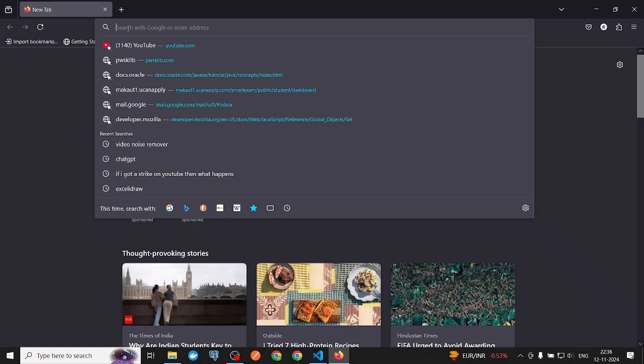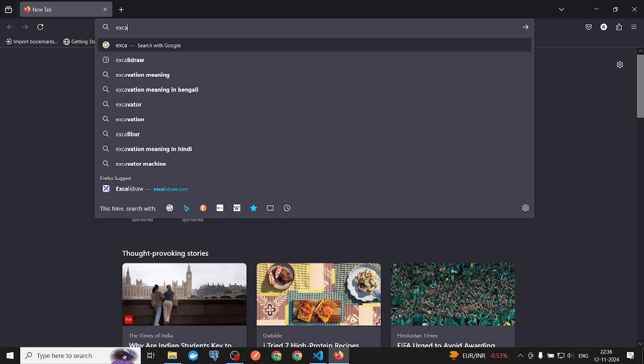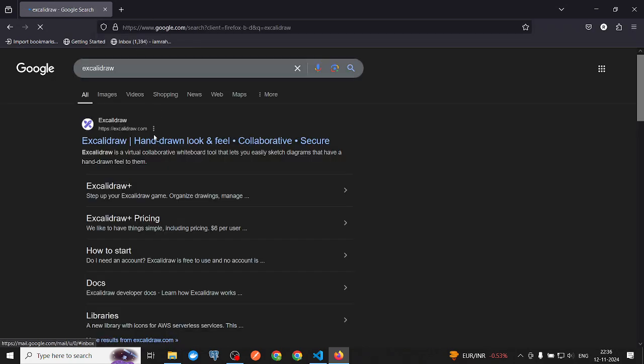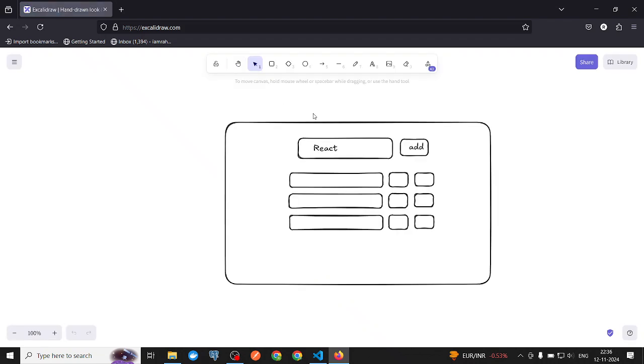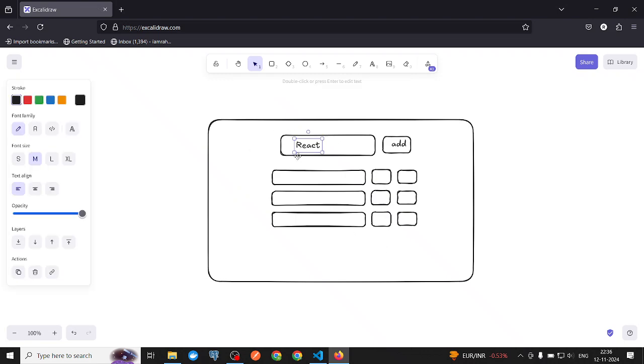Let me show you the demo of our to-do application. Just give me a second. I will show you how it will look. Here you can see it will be our entire screen, and in this screen there will be an input.